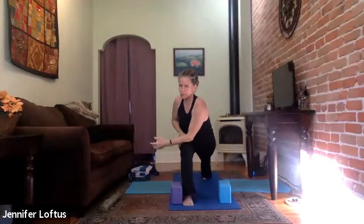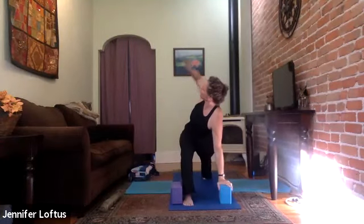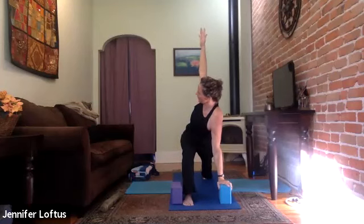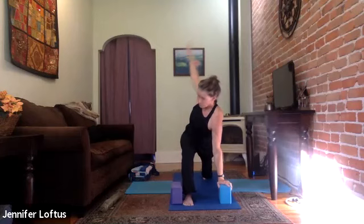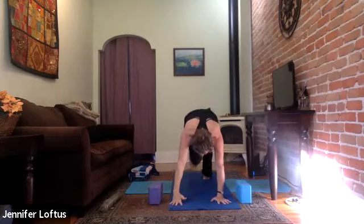All right, and then we're going to turn this into a twist. Elbow on your knee, elbow past your knee, hand on a block or on the floor. So any variation of a twist that's perfect for your body today. Find the breath. See if you can breathe into the back of the body. All right, release the hands down onto the ground.